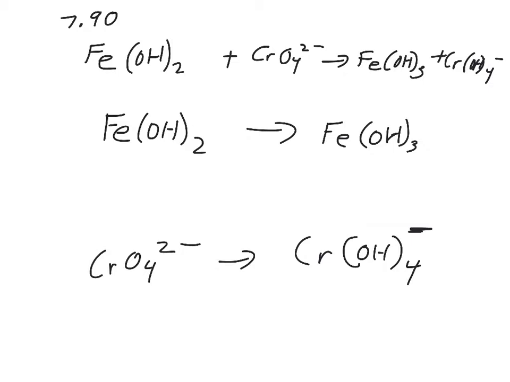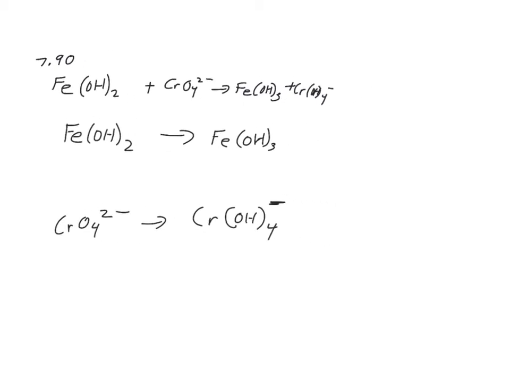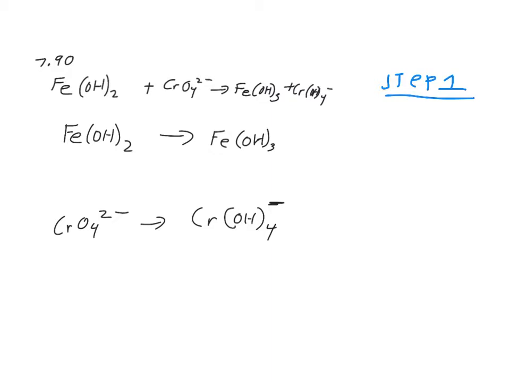Next thing you're going to do is balance. Let's take a look at the first equation right here. Let's take a look at this one first. If we're going to do this stepwise, let me scoot it over here and I'll write my steps out. Step 1. Write your half reactions. That's what we did. We took one of your reactants, wrote what it becomes on the other side. Took your other reactant, wrote what it becomes on the other side.